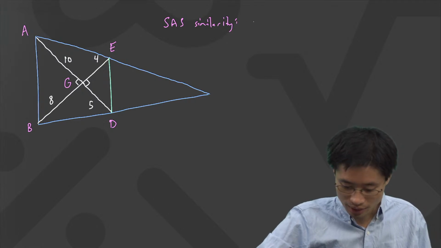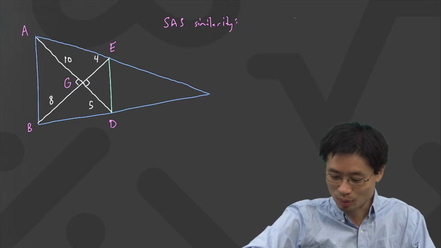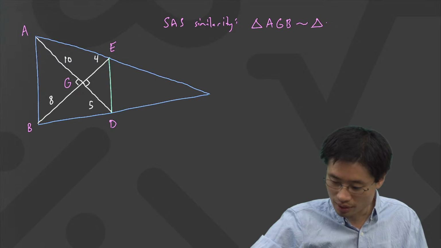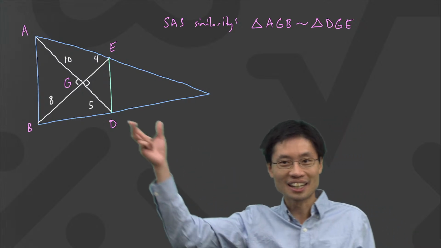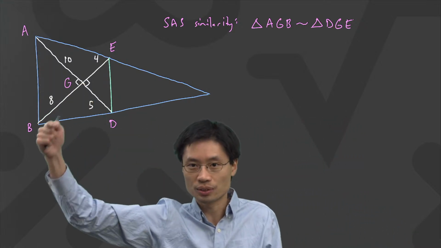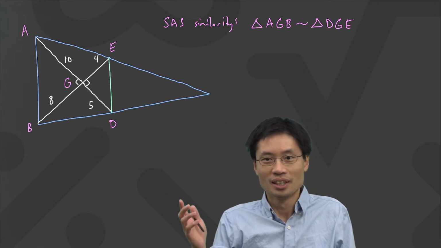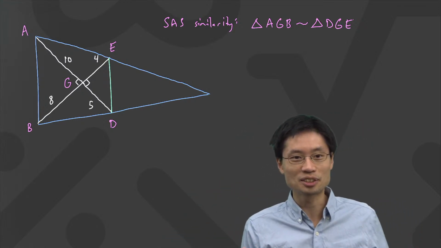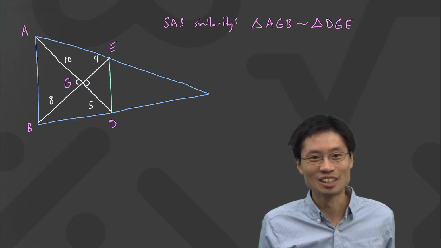And that's triangles A, G, B. Let's draw a triangle sign because I think that's what most people do in school too. Triangle A, G, B is similar to triangle D, G, E. Everyone with me so far? I get these two similar because the ratios on each of the triangles around that particular angle are the same. And also that angle is the same on both. Oh, cool. Calvin says that you're taking a geometry class and you just talked about similar and congruent triangles, including SAS.